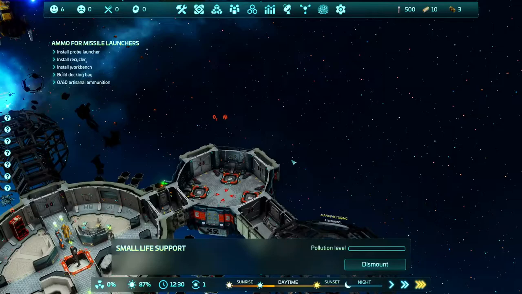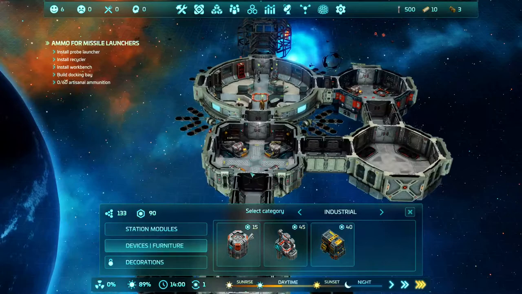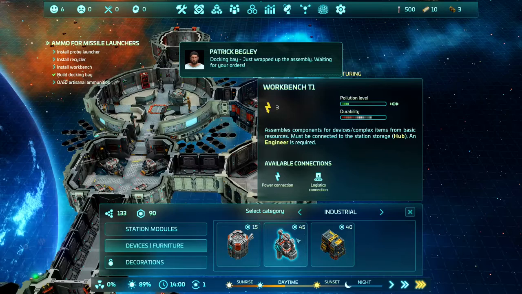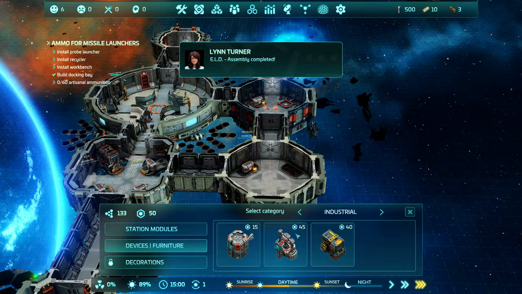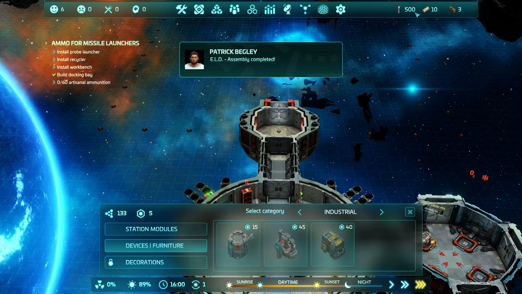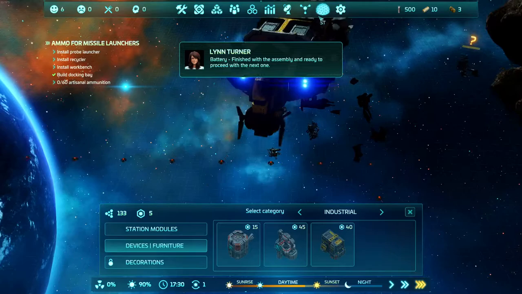Alright, so the hangar is built. In the hangar, we need to put a probe launcher, at least one. For now, in this one, we're going to put a recycler, and we're going to put a workbench. Got the docking bay ready. Got one probe launcher, one recycler. What's that? Oh, maybe that's an asteroid, I'm not sure. Got a ship waiting to dock.